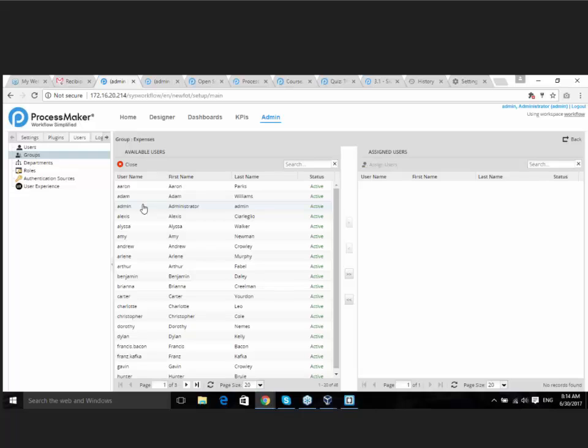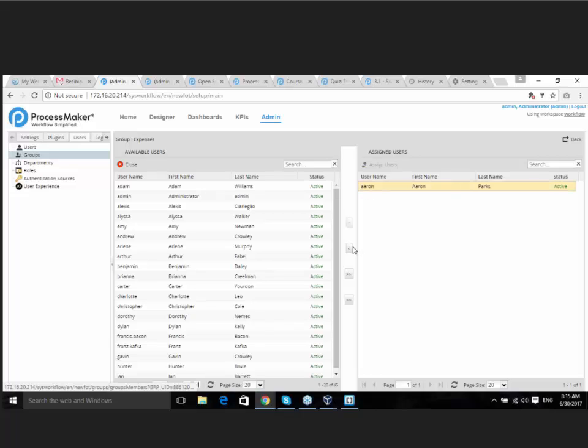This list is the available users that I can use to assign to my group. And on the right side, I'm going to have the users that are assigned. So how it works: I'm going to click on one user here, and then click here, and it's just like that.